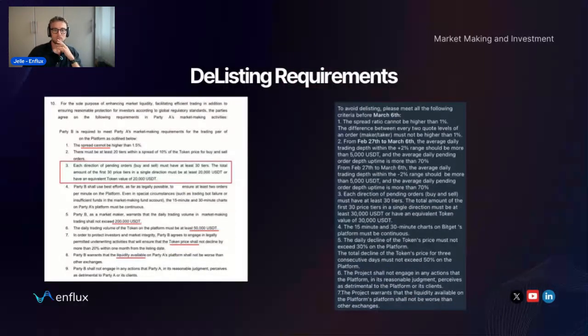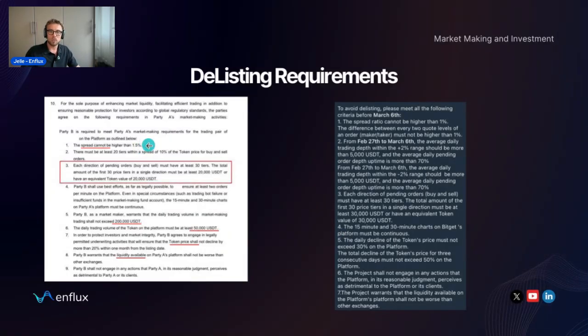Here are some real screenshots of messages that we've received, or agreements we have seen, of counterparties of exchanges on when they get delisted. So here we have delisting requirements for Bitmart. What this means is, if you're not meeting them, they have the right to delist you. The one on the right is from BitGet. Let me walk you through some examples of what these delisting requirements mean and what you need to maintain in order to stay listed.